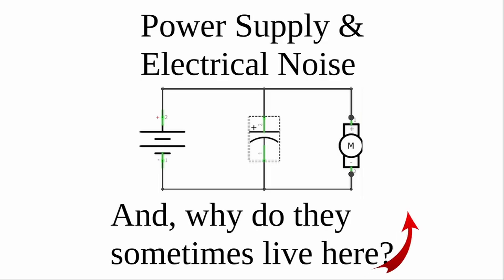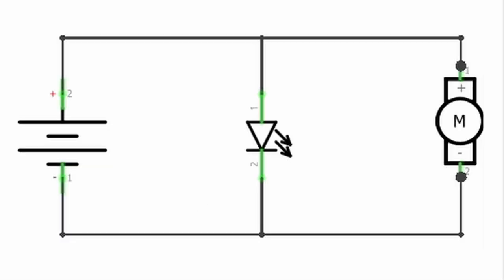Capacitors are often used in circuits to electronically isolate different components from each other. Consider the example where an electric motor turns on and has a large sudden current draw. This can cause voltage fluctuations to pass through the circuit causing errors for digital chips. If a capacitor is placed in line before the load, a motor in this case, the sudden draw will pull from the capacitor.